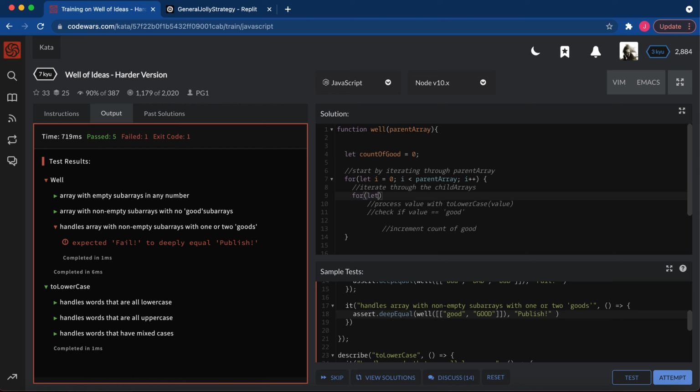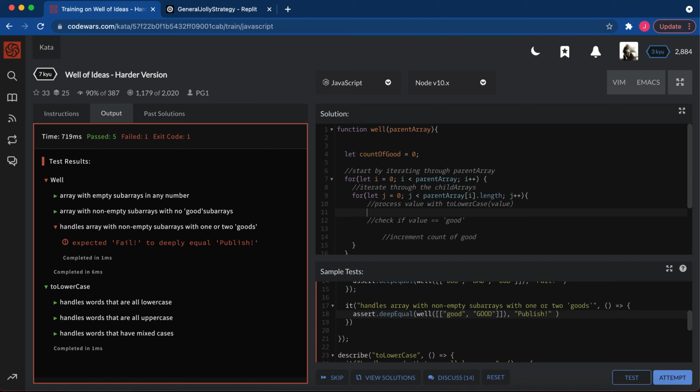Okay, for let j equals 0, j is less than parentArray[i].length, and we iterate by doing j plus plus to get every value. Now same, I'm going to go down here and put my closing bracket right there.